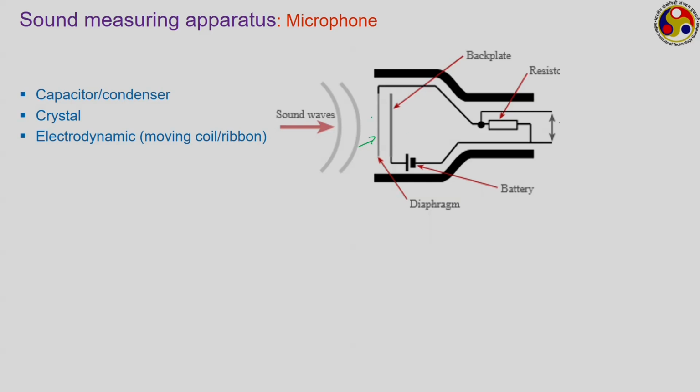Now, this diaphragm and this back plate together form the capacitor. As the distance between them changes, correspondingly the voltage output from this capacitor also changes. Generally, the thickness of the diaphragm is extremely small, often in the range of 20 to 30 micron, and the gap between the diaphragm and the back plate is of the same order, hardly in the range of 30-40 micron, hardly more than that. And correspondingly, the voltage output that we get keeps on changing.